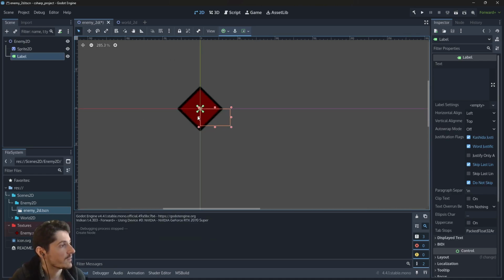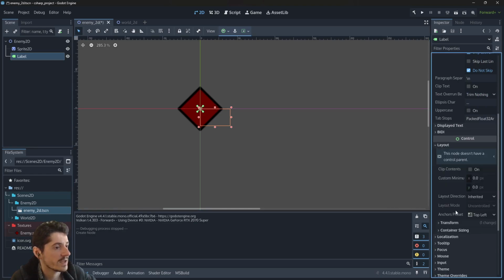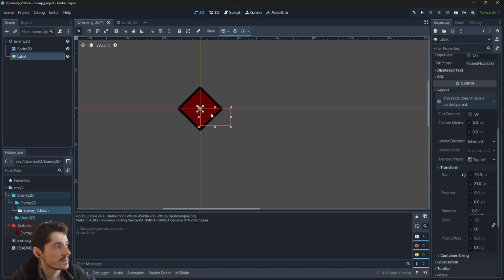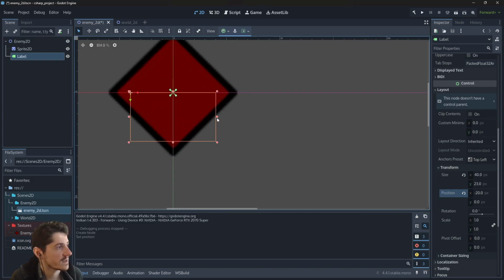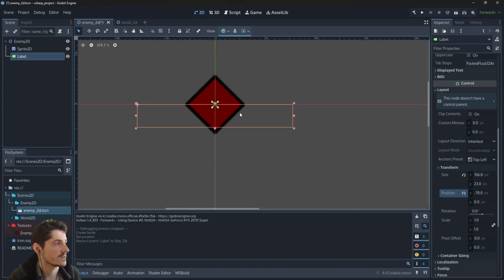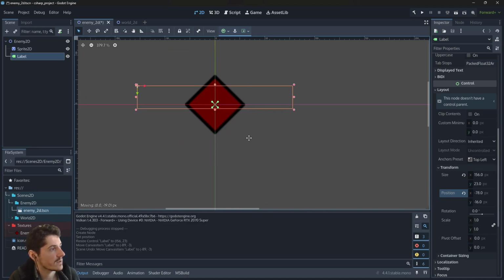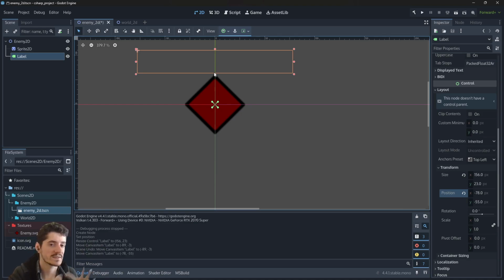Okay, so here we want to position this centered on top of the enemy. So what I do is that I go with a little bit of mathematics. I go in the layout and the transform, and we have the size and the position. So since I want to center it around the y-axis, the green axis, I offset the position on the left by going negative in x by half of the size, right? So now it's centered, which now allows me to press Alt and drag this, stretch it. And it will actually stretch equally on both sides, right and left. So yes, pretty cool. And now I will press the Alt key to have the movement thing, and then I will also press the Shift key to make sure that it sticks to this axis. I mean, it prevents you from offsetting it slightly to the left or the right with your mouse.